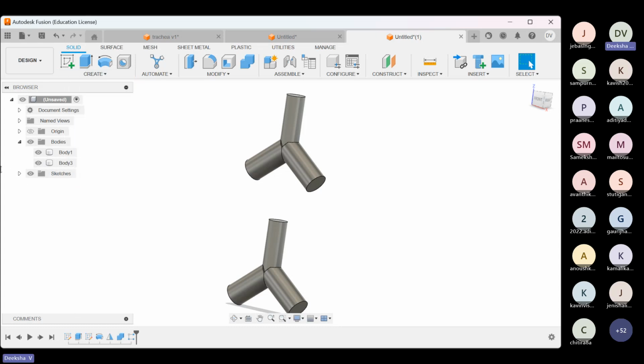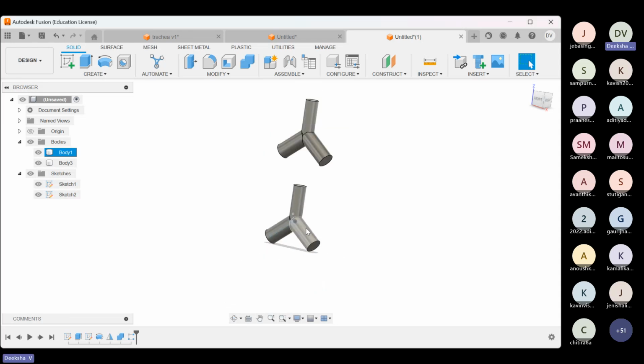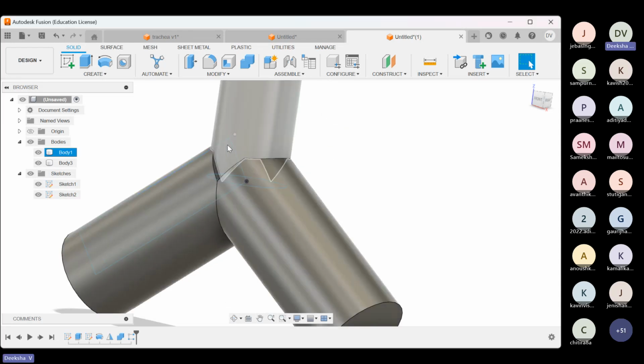Now if you see in my 3D view, my sketches are not seen. But if I want to see my sketches as well, just go to your drop down and unhide the sketches here. Now you can see your sketch, it is visible.